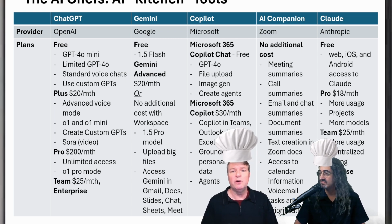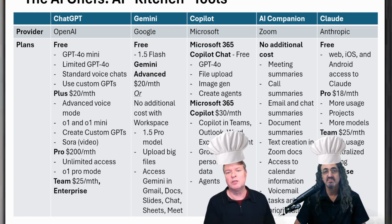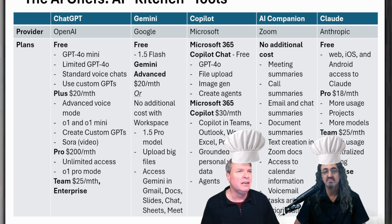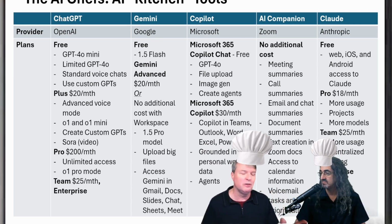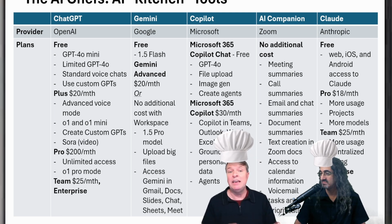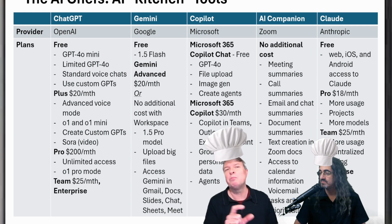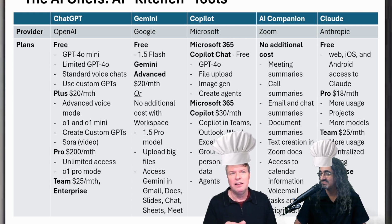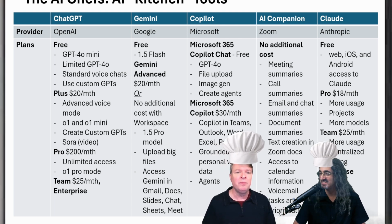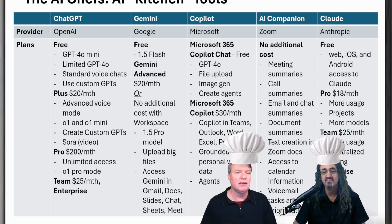So if you have any Workspace license, which gives you Gmail and Google Docs and Google Meet and Google Sheets and Google Slides, if you're paying for any of that, now you get the AI piece for free, which is terrific. They upped the price by $2 a month for that, but that's fine. I saved $28 a month. So yeah, I think it's fantastic. It's a good deal. You can upload big files, and then you can access Gemini.